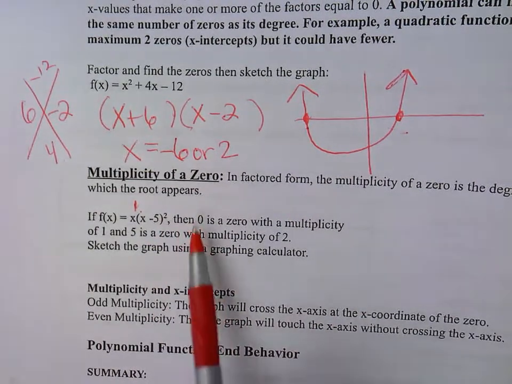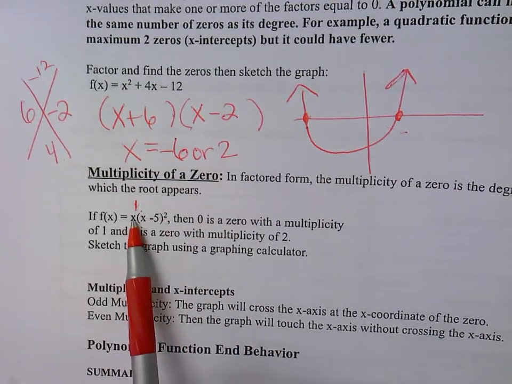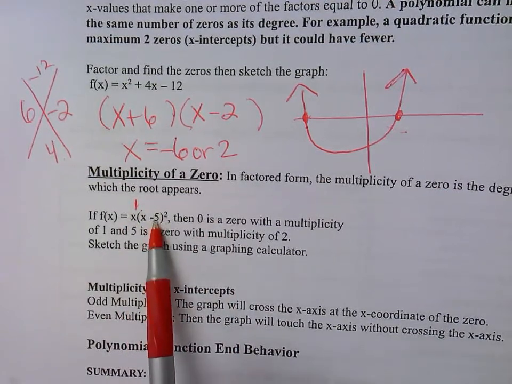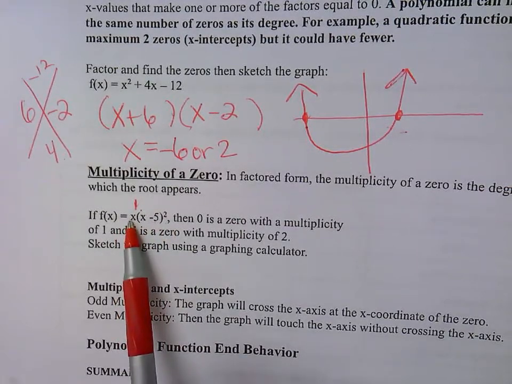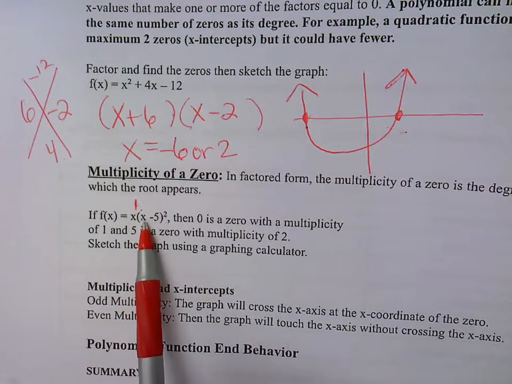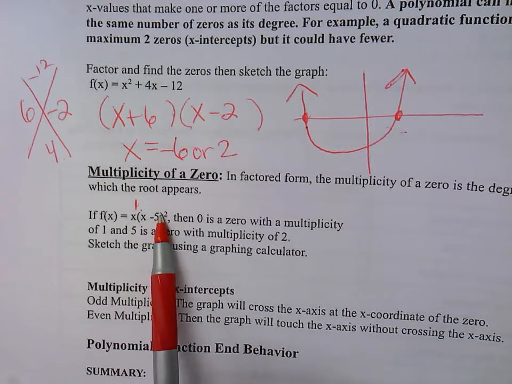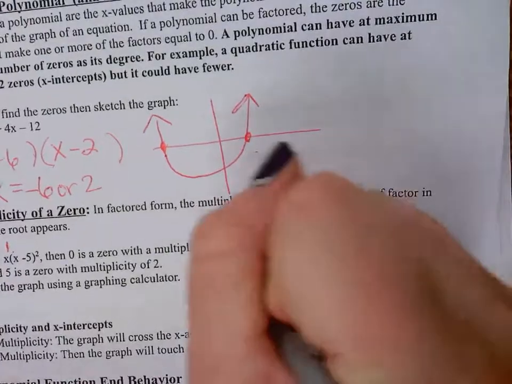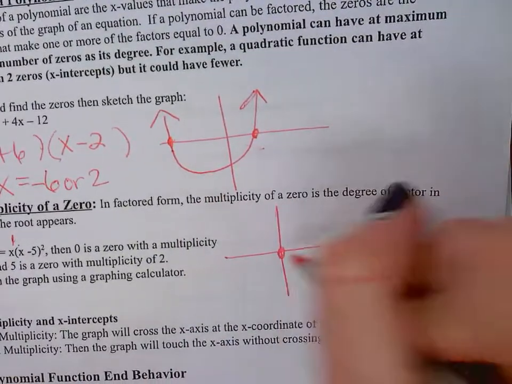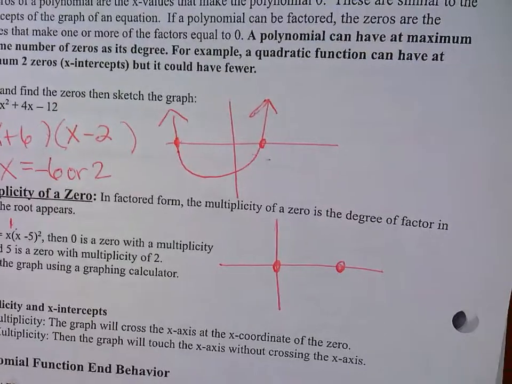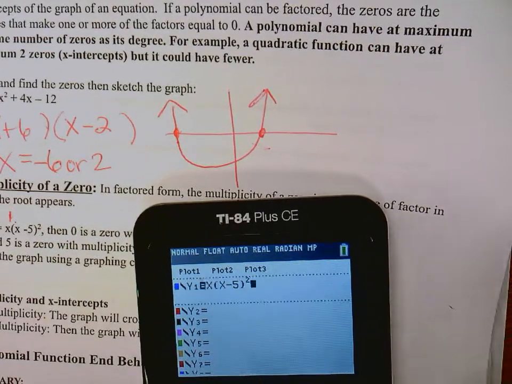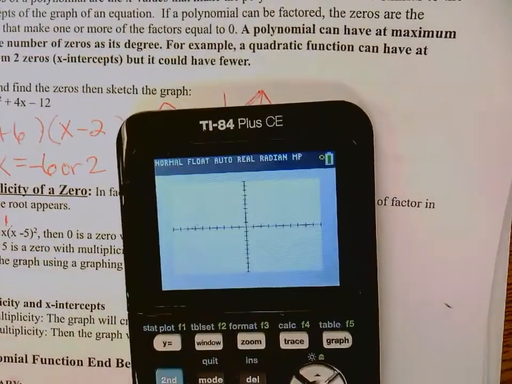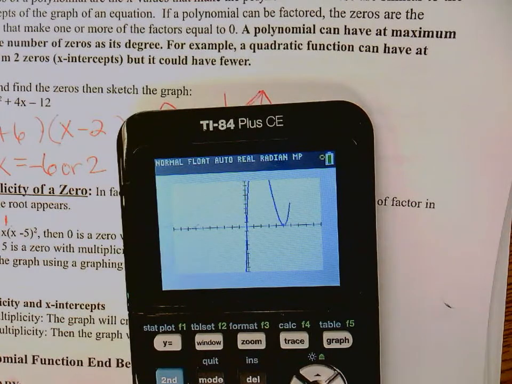So it says that 0, right, that's what this 0 would be, and positive 5 are your two x-intercepts. So it says 0 has a multiplicity of 1 and 5 has a multiplicity of 2. So I want to show you how that affects the graph. So let's plot 0 and 5. And I'll just do it on my graphing calculator to save time. But if we plot x times x minus 5 squared on the calculator, I want to show you how one of the x-intercepts is different than the other.